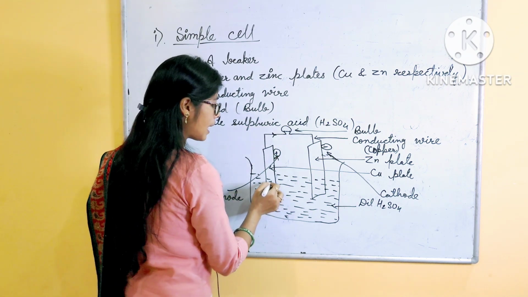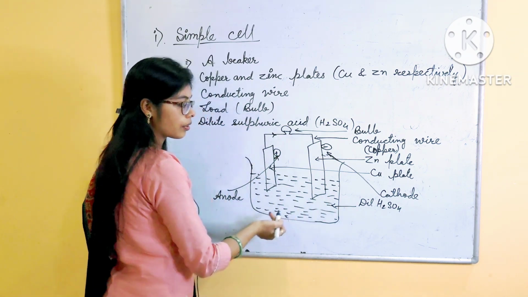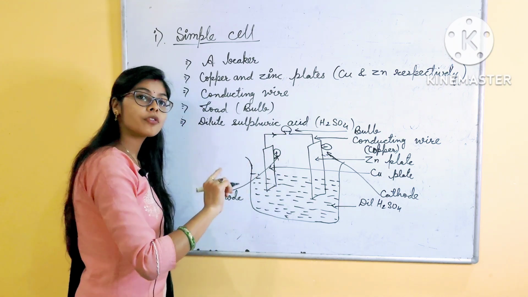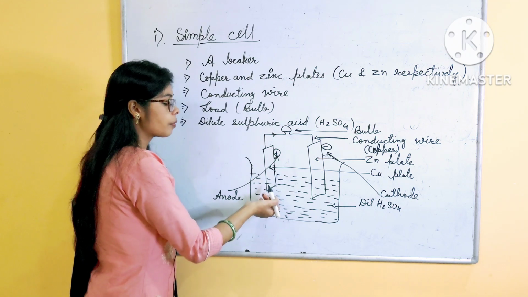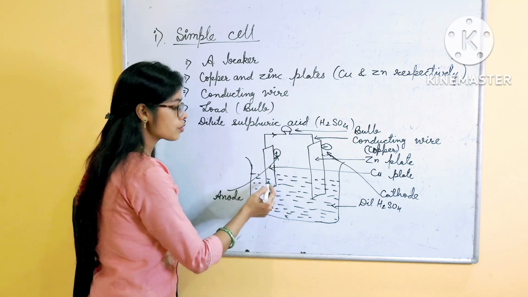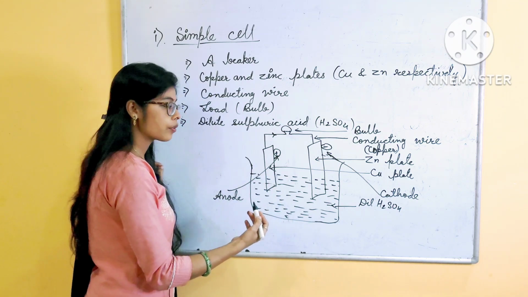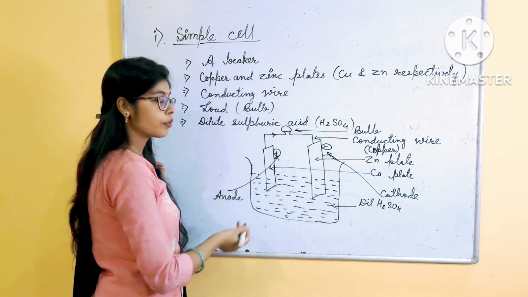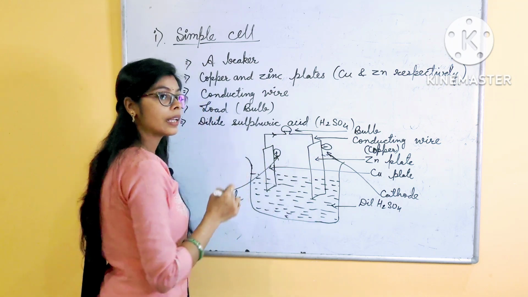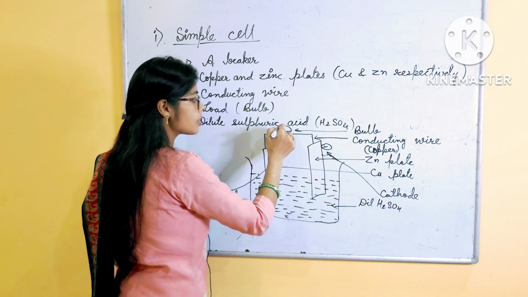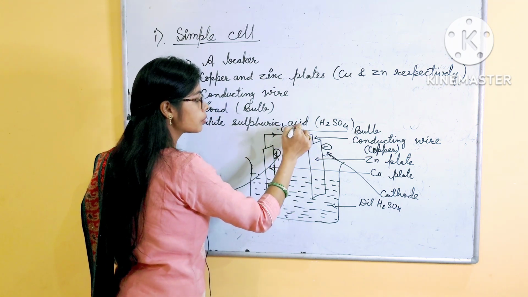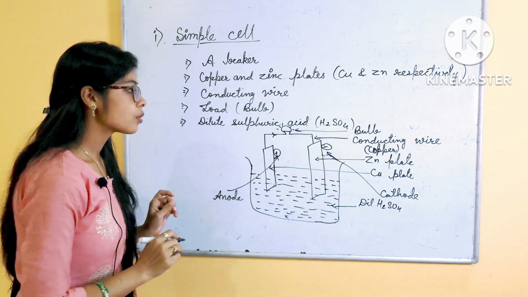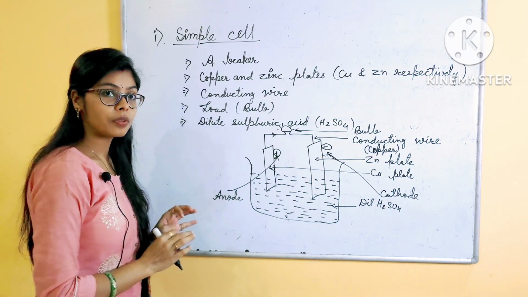Now what will happen? Due to this electrolyte, which we know as dilute sulfuric acid, which will provide a medium for flowing of electrons from positive to negative direction. So this will start losing some of the electrons and this will start gaining. In that, the electrons will start flowing throughout this circuit, so the electricity will get generated. जब electricity generate होगी तो this bulb will glow. This bulb will glow. So this is how the simple cell works.